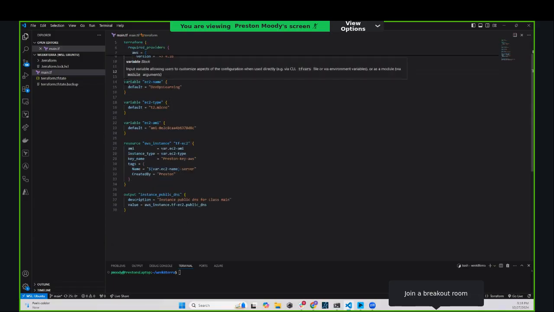And then here you can see that we define some variables. So we defined the EC2 name, which we gave it, and it's going to be DevOps Learning. Also notice this syntax, right? We have variable and then our quotations, ec2_type, the curly bracket open, tabbed over once, and its default equals t2.micro. So we're just giving the instance type, right? And then close that curly bracket. So every variable is going to have an open and closed bracket.